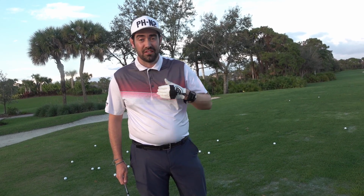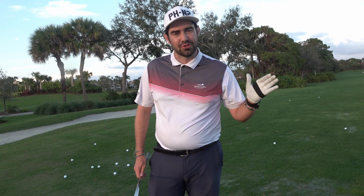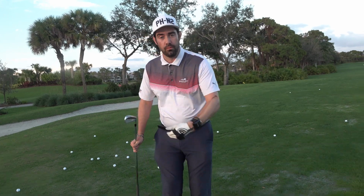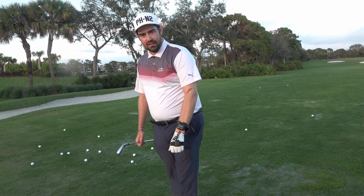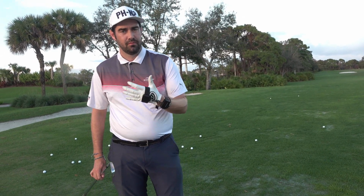Plus, even if it does make you more consistent, you might lose distance, and the loss of distance actually negatively affects your scoring. So don't be afraid to flick and hit some good golf shots. The wrists are our friends.